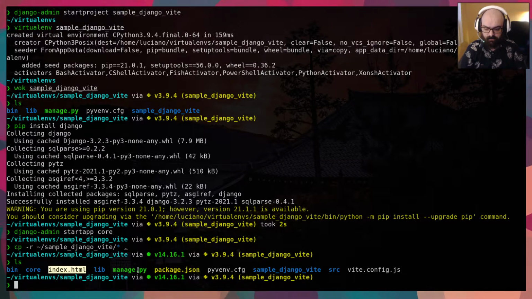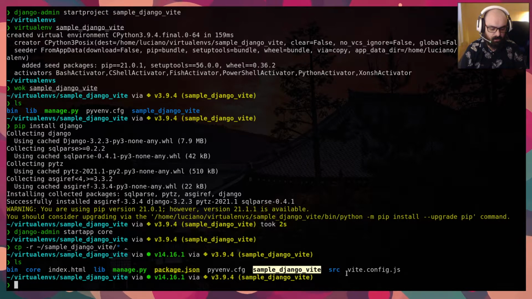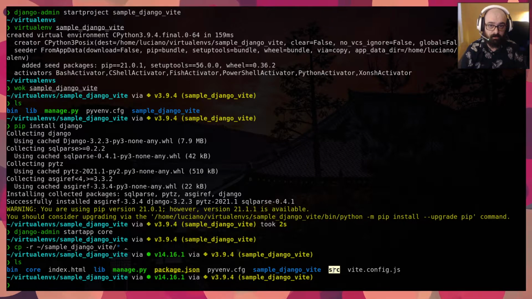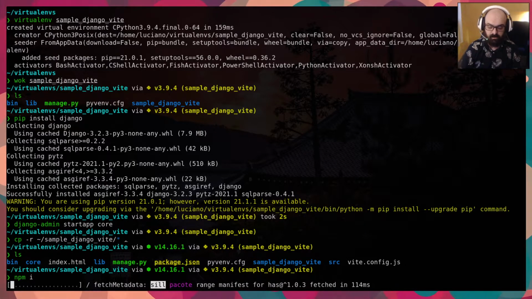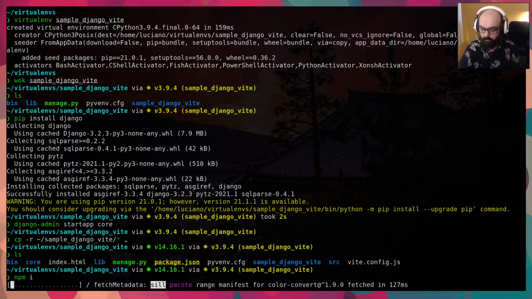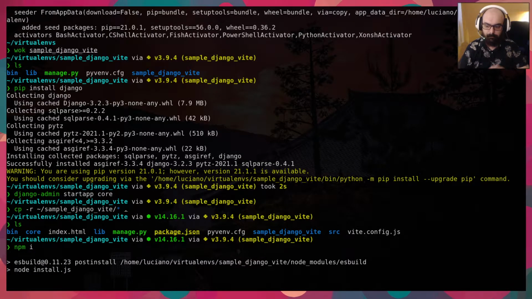So index, package.json, sample Django Vite, src with a React app, and Vite config. npm install just to see if things are working. This is like the basic setup.